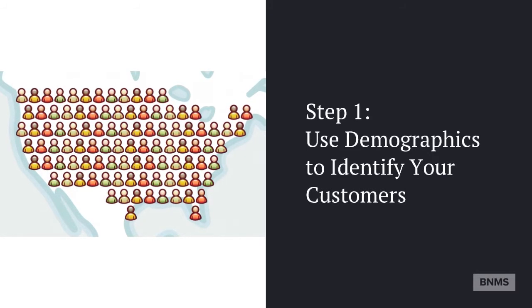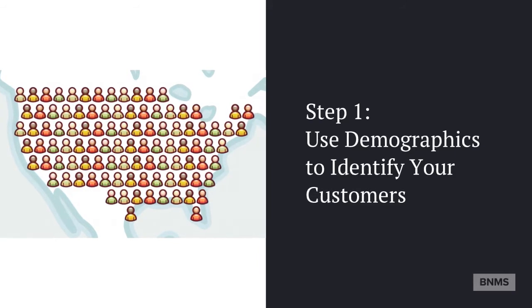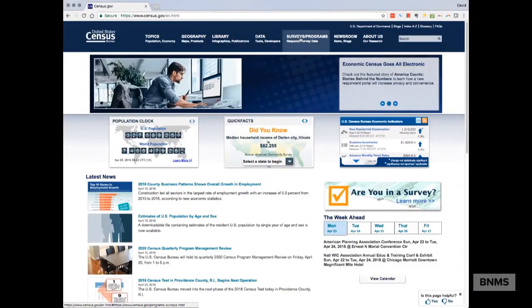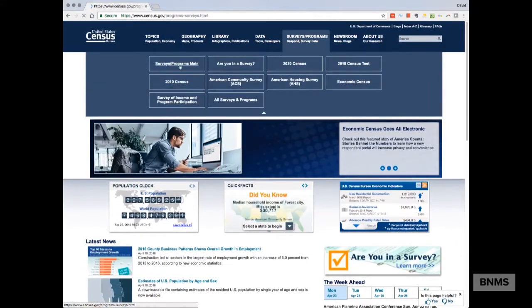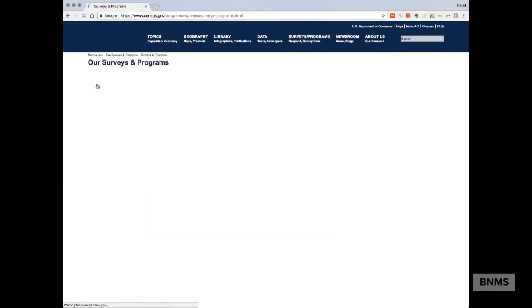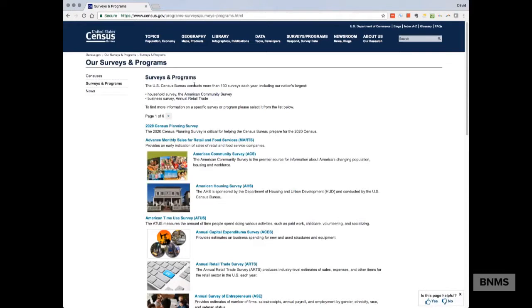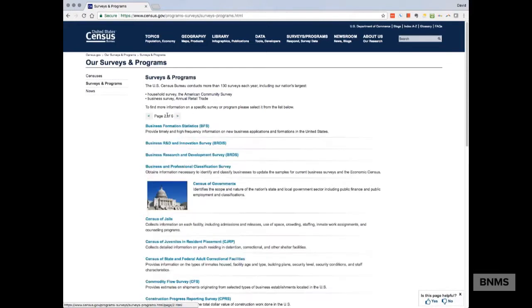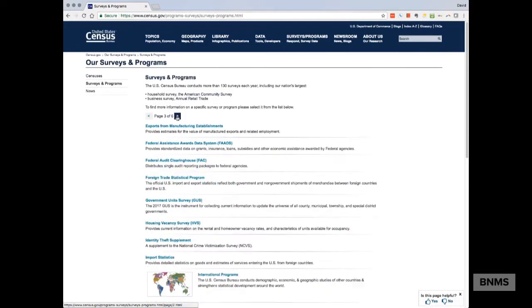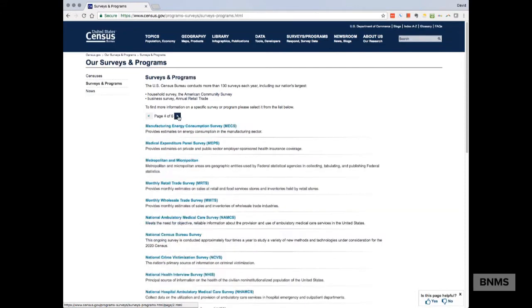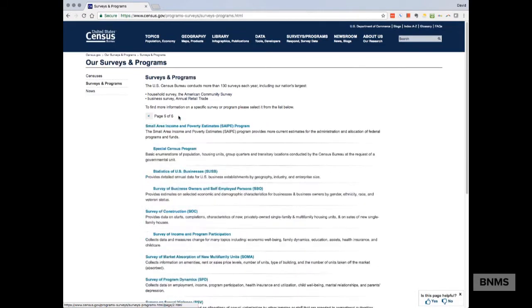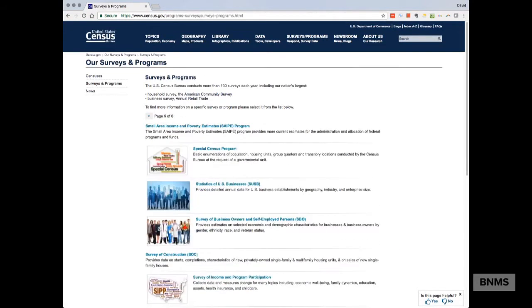And a great source for this kind of information is our free public website at census.gov. Though the census is most famous for the every 10-year decennial count, they began conducting many different recurring statistical demographic surveys in 1947 and now have over 200 sampling programs. These include the American Community Survey, Population Estimates, the Economic Census, the Survey of Business Owners, Business Dynamics Statistics, and many, many more. That's a mountain of data.